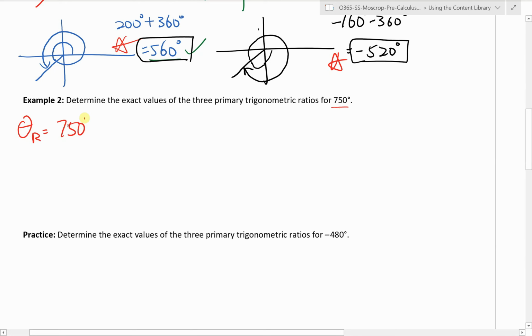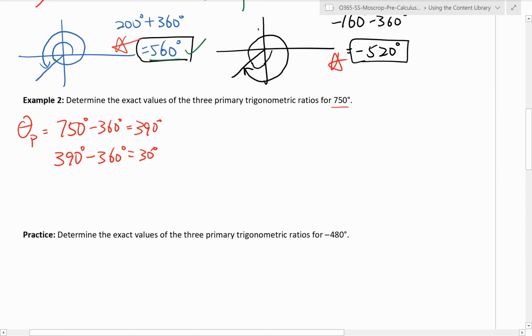Well, I know it's 750, okay? So basically what I need to do is figure out what the principal angle is, right? If I can find out what the principal angle is, then I can draw it on the diagram, then I can find the reference angle easily, okay? So to do this, I just need to take away 360, and I end up with 390, okay? This is not quite the principal angle yet, so then I just keep going, minus 360 again. This is 30 degrees, okay? So I shouldn't say this is the reference angle, this is the principal angle.